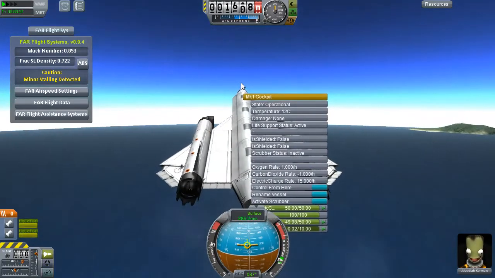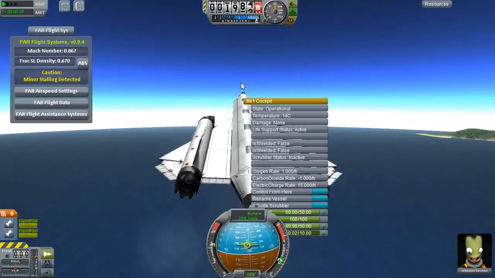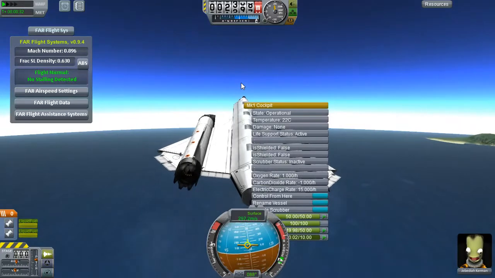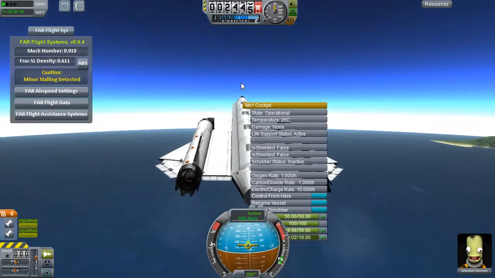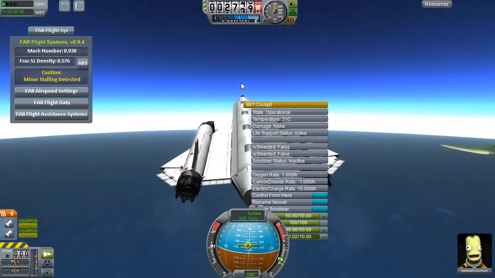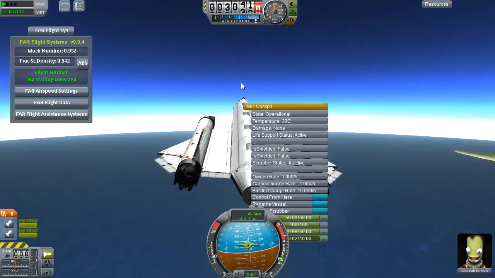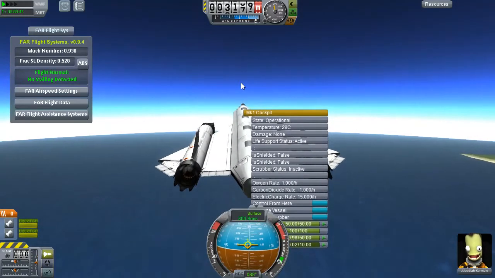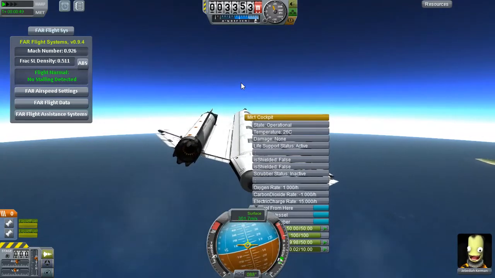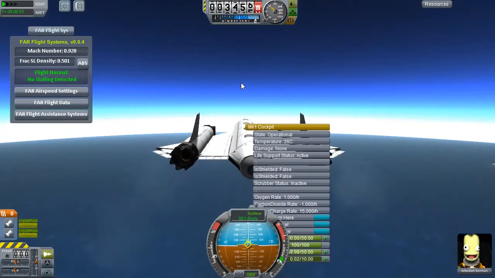So you can see we have temperature, we have all that kind of stuff. Getting some minor stalling, that's not ideal. It'd be nice if we could climb a little bit faster and stall a little bit less. So maybe if I cut the throttle back and we bleed some speed off, that might help. But I definitely want to continue to watch my forward speed.